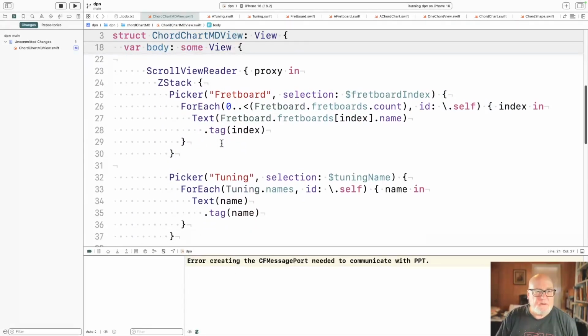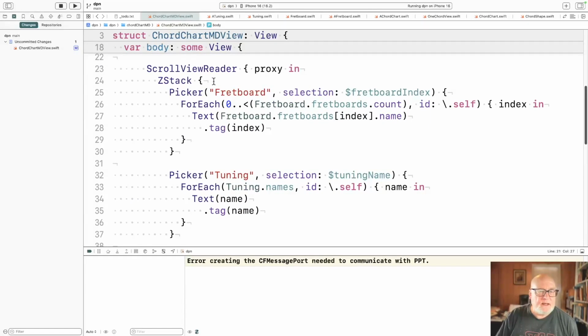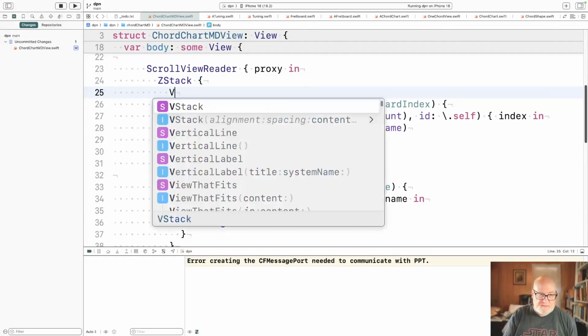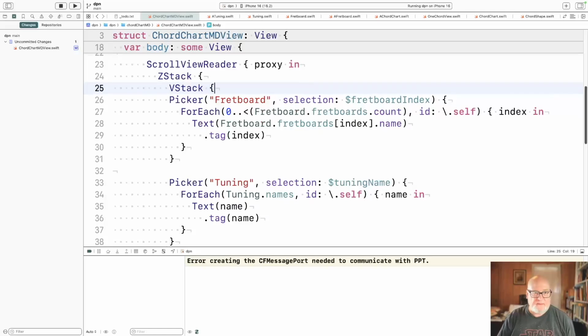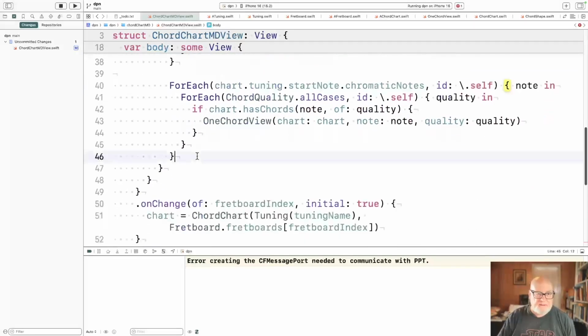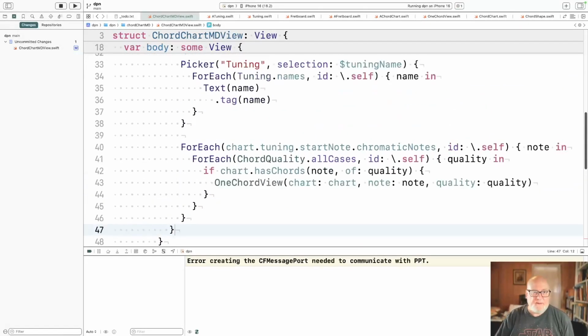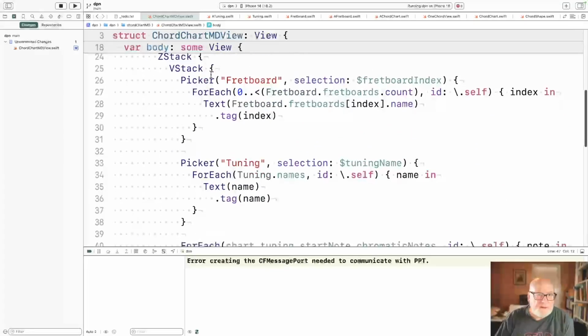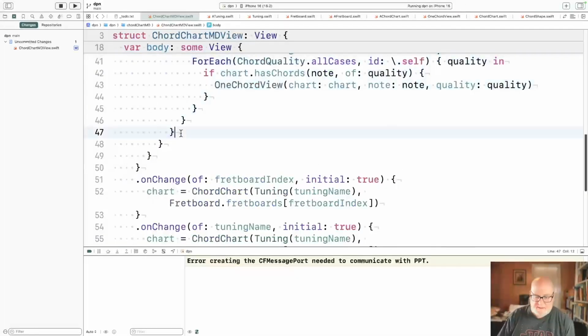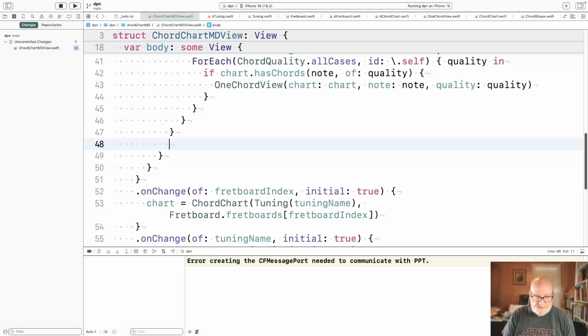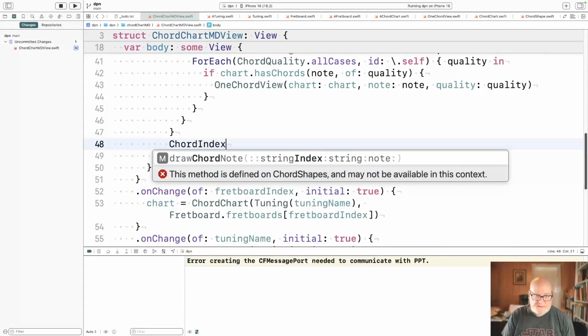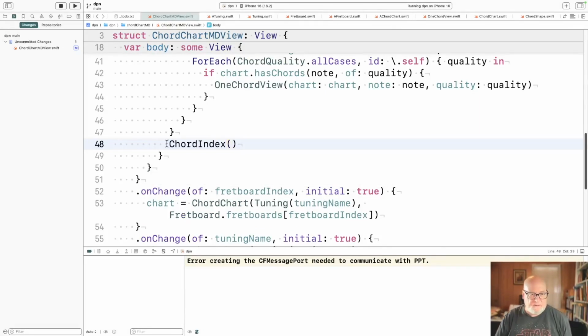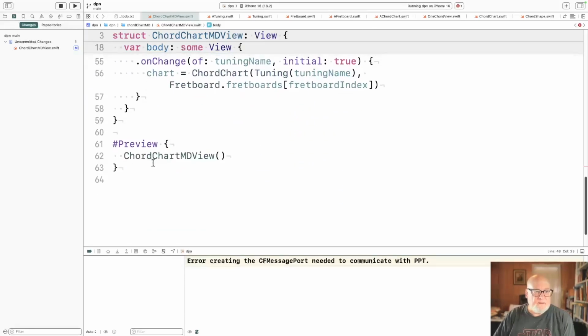Okay, so this Z stack, I guess this is a Z stack with a V stack. Right, we want this stuff to be one, and then we need some refactoring, but this is the chord index. Whatever. Okay.